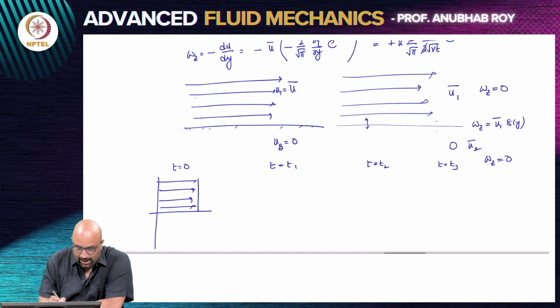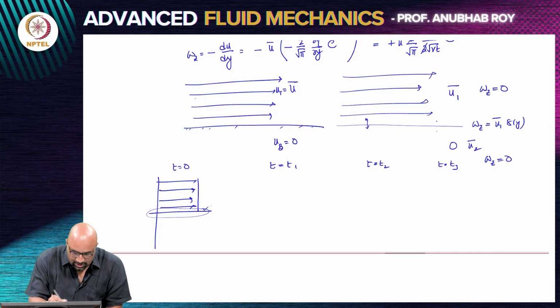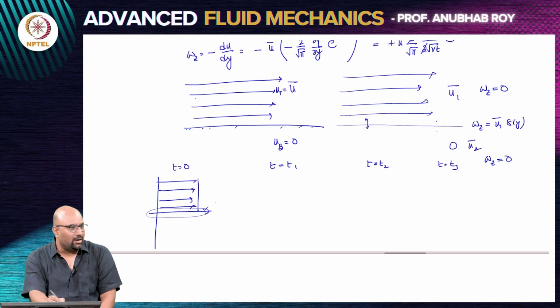So the top layer is moving with some velocity, bottom is at rest. Now the layer which is at this interface, the stack of book example, you can think of like all the fluid being basically like stacks of books. So the stack of the book which is on the top layer and the book which is just below that layer, they will try to drag each other.